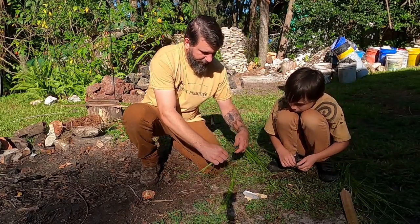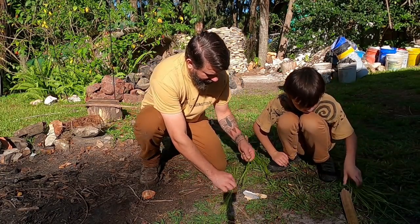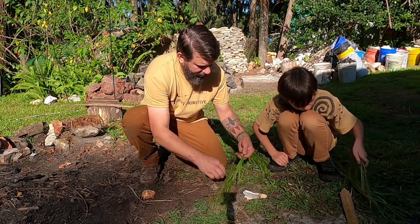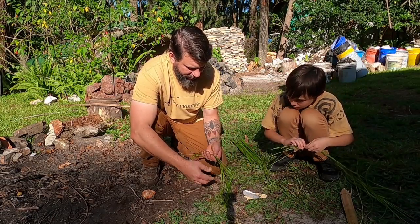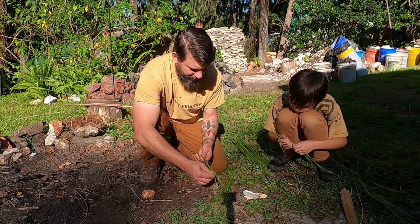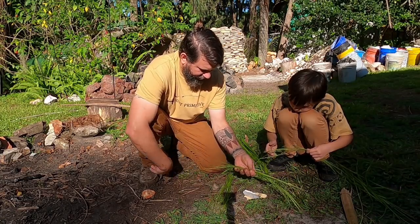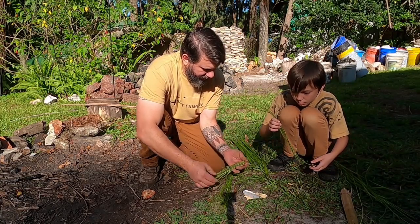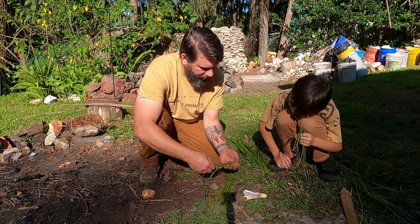Watch me. I'm going to take a bundle, about that size, maybe a little bit bigger. It's about an eighth of an inch. Okay? That's good. And watch me first. What I'm doing is I'm going to stagger. You see how I don't want them all stopping at the same spot? You see how they all feather out? Now what I'm going to do is turn it whole over. I want you to pay attention to me first. Watch me first, and then we'll work on yours, okay?